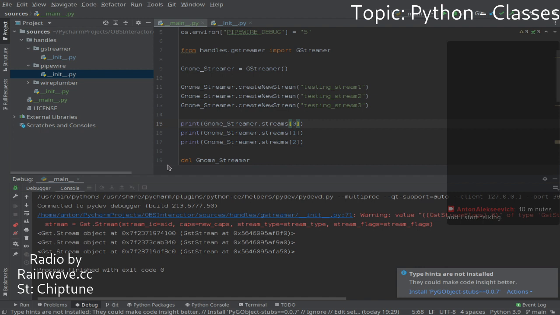Hmm. We actually can use GST caps from string.